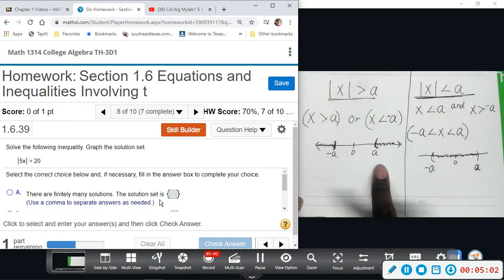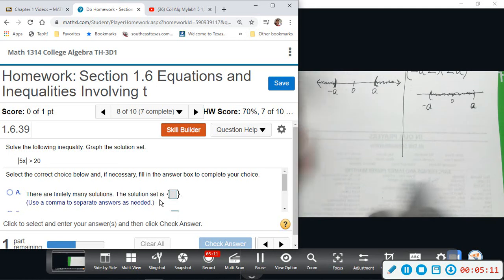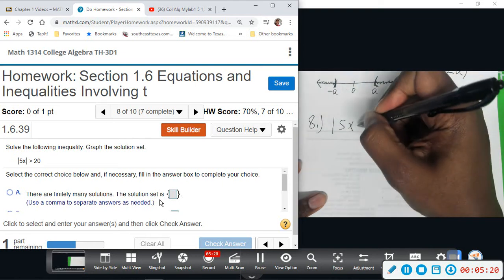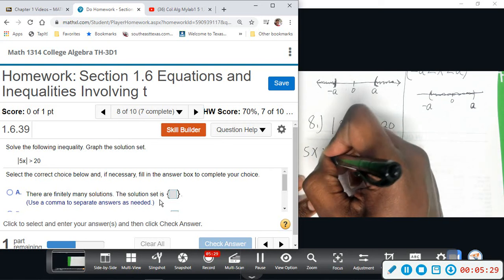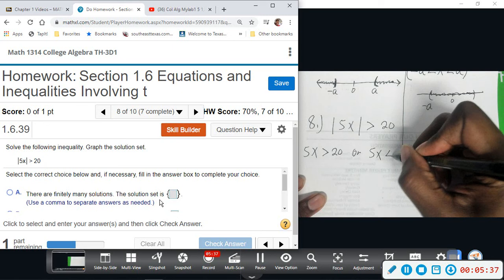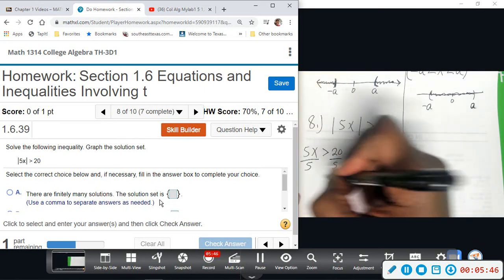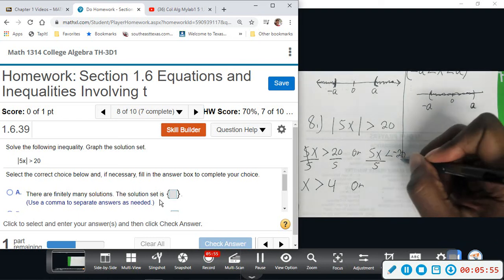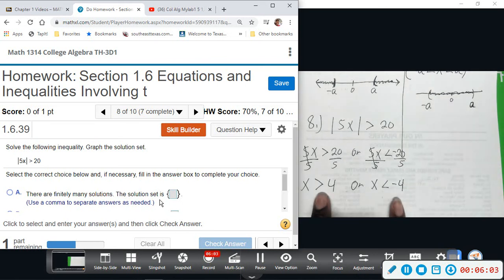I don't know which type you have, but for me, I have this first type. So my final answer will look like this. We do want to solve it and graph it. If yours looks different, it will be different than mine, but the process is going to be the same. So number 8, absolute value of 5x greater than 20. I will have 5x greater than 20. Notice how it's positive, that's how we know we can solve it. And then or 5x is less than negative 20. Change the sign, flip the symbol. Divide by 5, a one-step inequality. We get x is greater than 4, or divide by 5 over here, and we get x is less than negative 4. So these will be our two solutions.